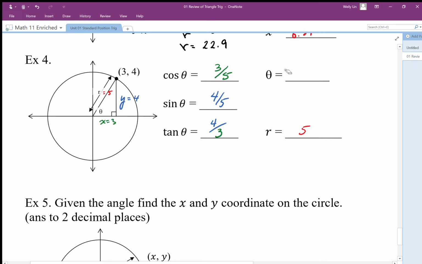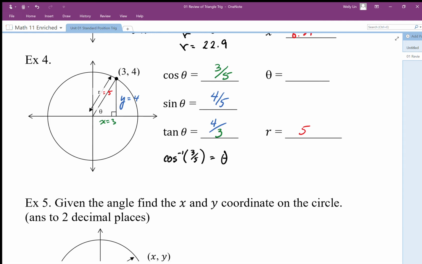And to convert to the angle now, this is where we need to use our calculators. Now I have all three ratios, so I could use any one. So I'm just going to use the top one. I'm going to convert that into this inverse function before I apply the inverse function. So this might be different from what you did before, but this is what we really want to work on, which is expressing the inverse algebraically. So the input is going to be the ratio, the output is going to be the angle theta, okay, and then I'm going to plug it into my calculator.